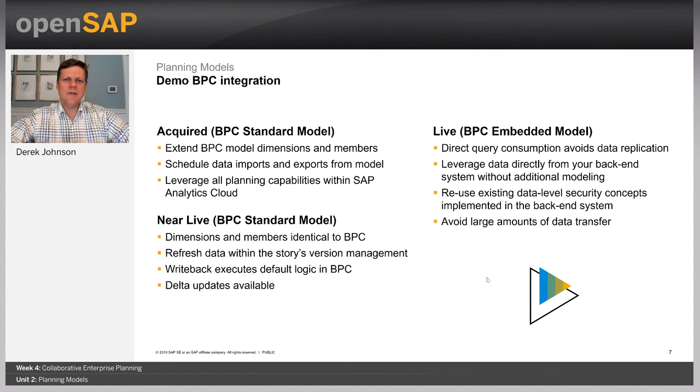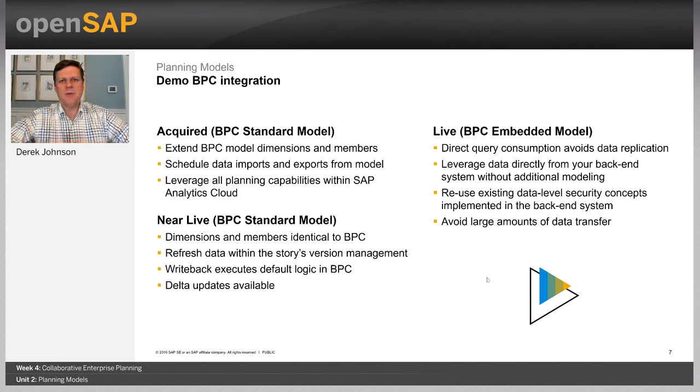In addition to that, we have the near live scenario as well. So this is a case where we want our standard model within BPC and our standard model within SAP to be tightly linked. And in this case, when we go through the model build process, the dimensionality and members will be identical between the two model sets. So essentially BPC will be driving the dimensionality and the members as well. So there'll be a one-to-one relationship.